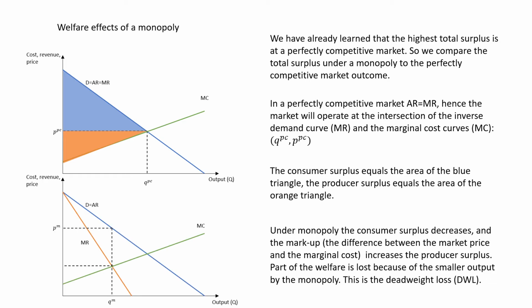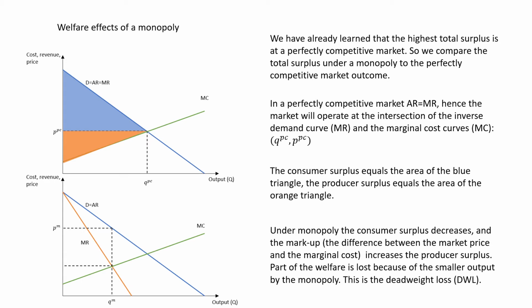In case of a monopoly, you can see that the monopolist will choose a lower output and will sell its goods at a higher price. Here, these 2 points are denoted as PM and QM, where M stands for monopoly. In this case, the marginal revenue curve is steeper than the inverse demand function.